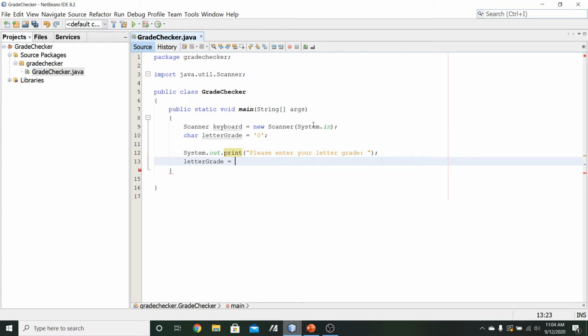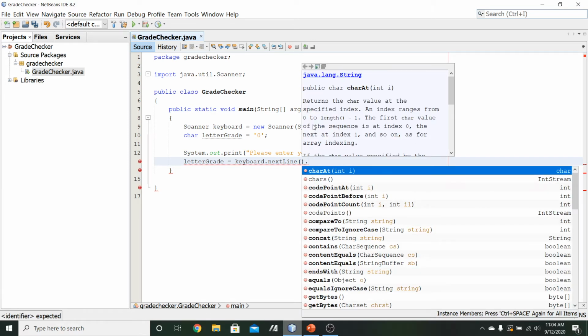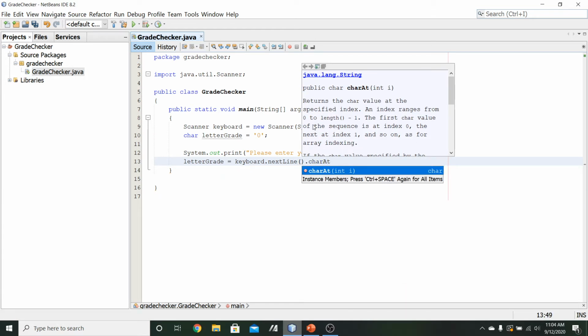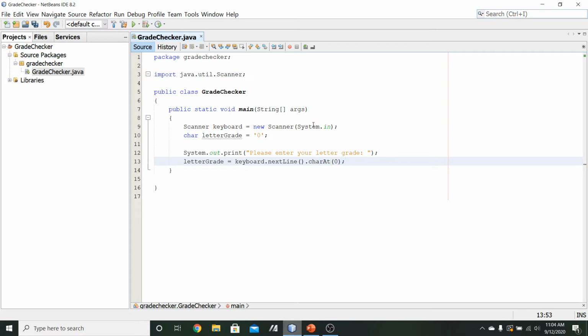This is going to be equal to, and keep in mind that in order to get a single char, we've seen this before, we're going to be using the nextLine method to get the string that the user gives us. And then we want to make sure that we're using the charAt method to just get that 0th character, so the very first character within that string from our perspective, the 0th character from the computer's perspective. So we can take that character and store that into our letterGrade variable.